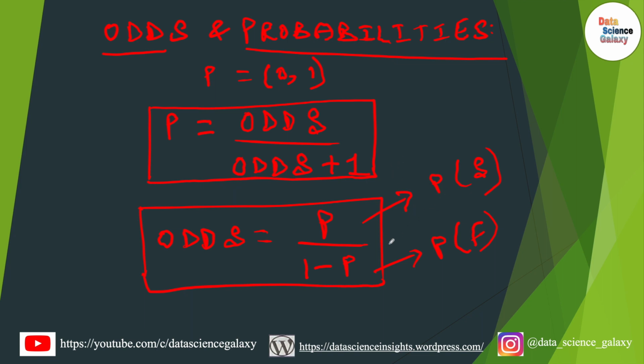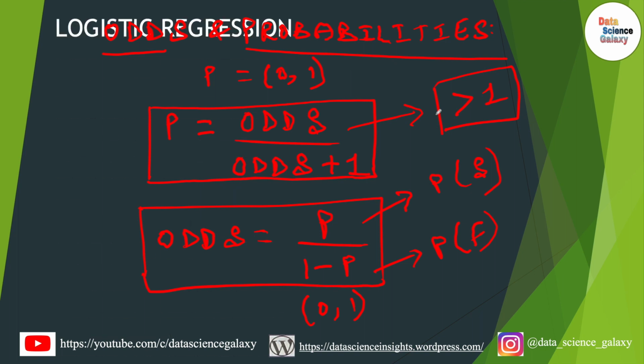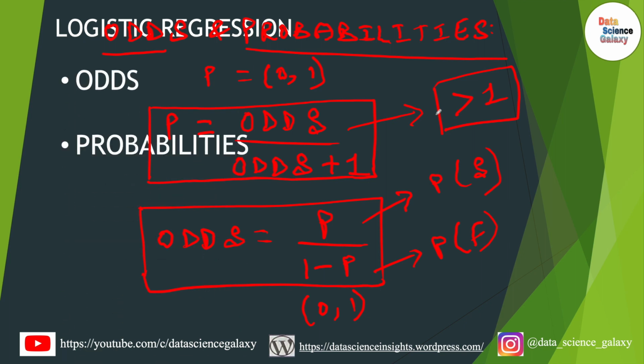Something interesting to note here, which I already alluded to at the beginning of this slide: probabilities can be strictly between 0 and 1. It's worth noting that odds can be greater than 1. It's an important distinction. While probabilities cannot be greater than 1, odds can be greater than 1. I think it's worthwhile to understand this with a concrete example so that you will get the essence of what I'm talking about. Here is a popular example that I give people when I'm talking about odds and probabilities.